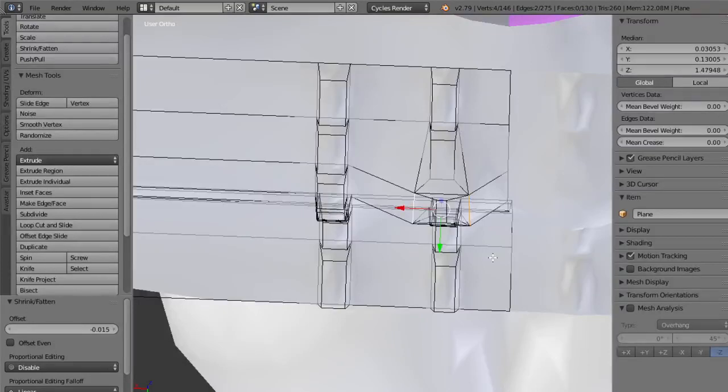At this point, I'll probably go ahead and pull the edges of the outside in to shape it up.